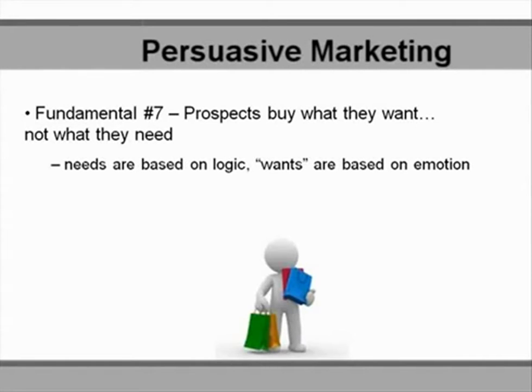Now consider this scenario. You just purchased a brand new car, and as you're leaving the dealership, you see the same car you just bought with a new style of tire on it, and that really complements the car. In fact, it doubles the beauty of the car. You want those tires. Even though they're twice as expensive as the ones you have already purchased, and the hassle factor is the same as the first scenario, you just want those tires, and so you will have them.